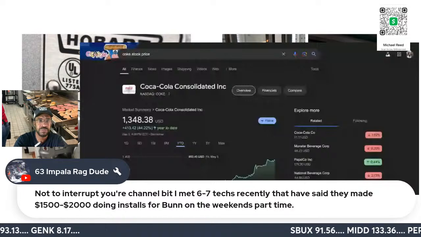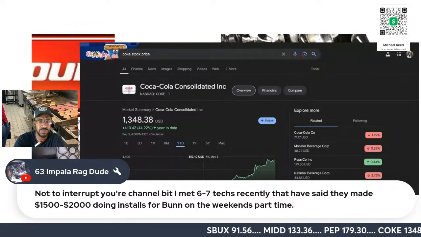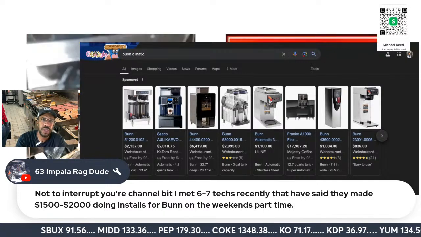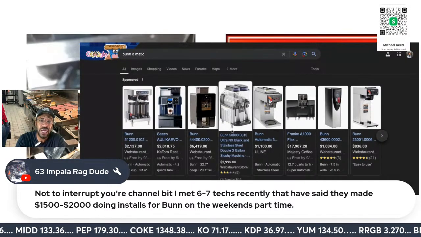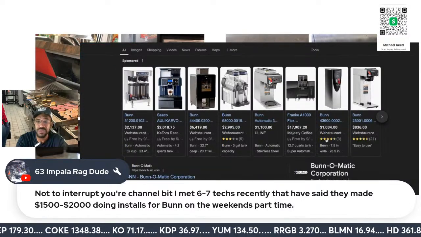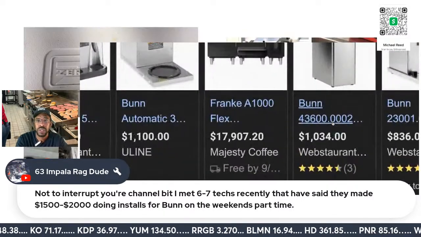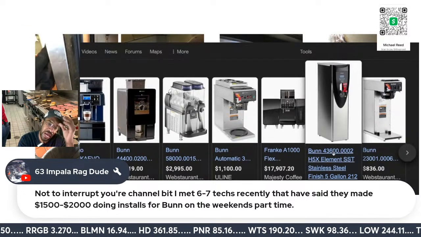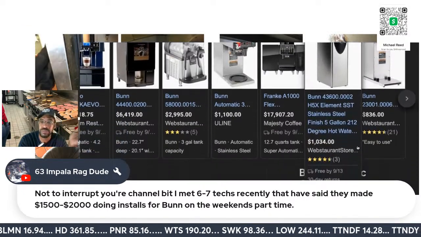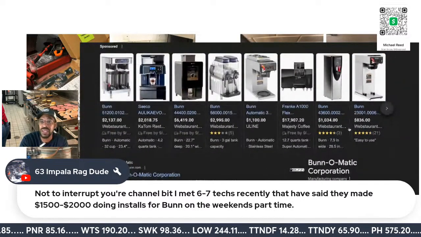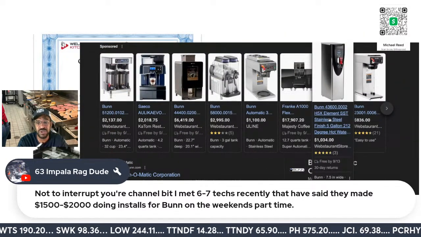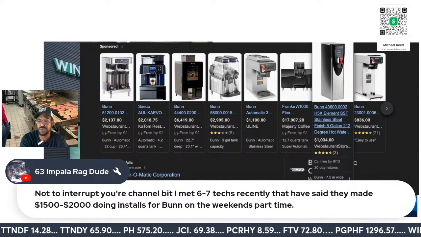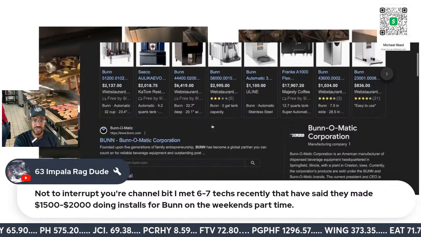So this is Bun. Number 1, across the board, everybody's using Bun. This simple boiler, and most of my locations actually have 2 of these. I love these because once they start scaling up, the employees don't know how to descale them. The wires start burning, all kind of fun stuff starts to happen.